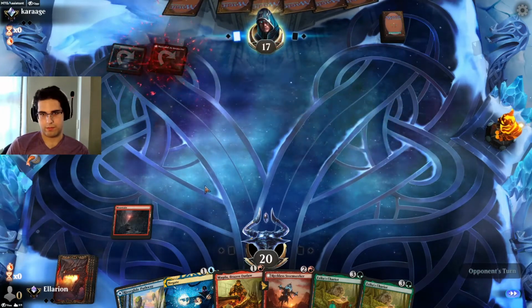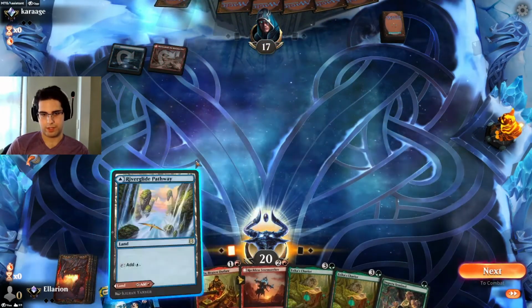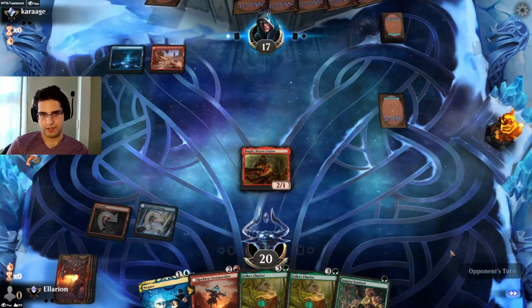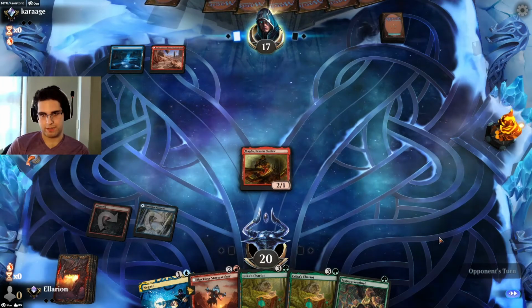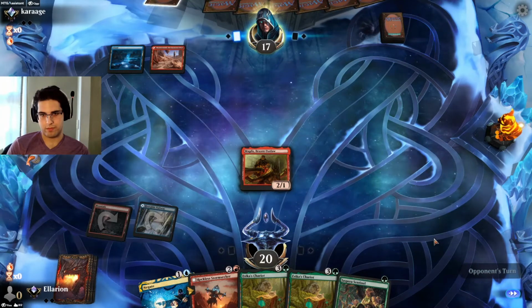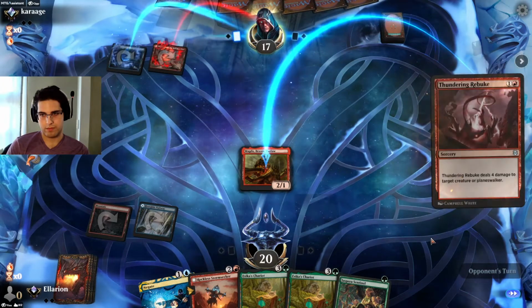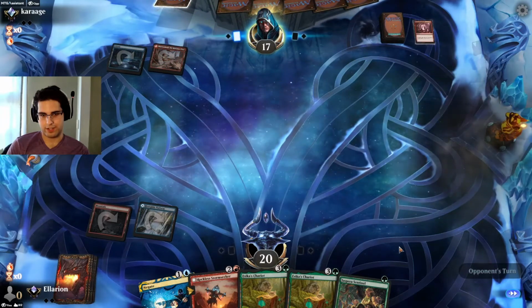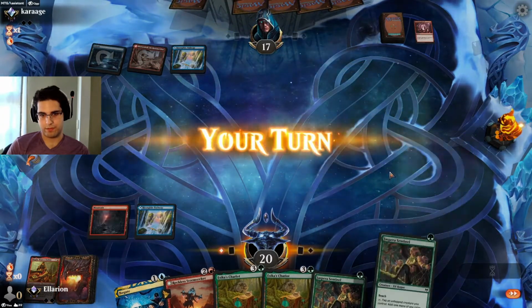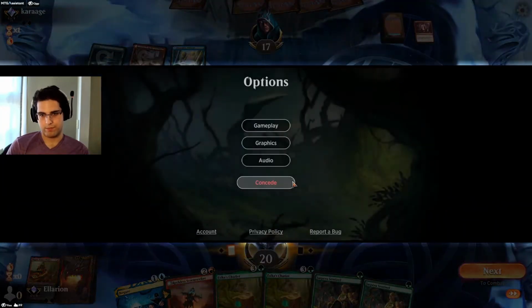-3 to foretell. Okay. Here's Magda. I don't imagine Magda will survive the turn. But you never know. Does not indeed survive the turn. And now we have to find land or we lose. Game 2.